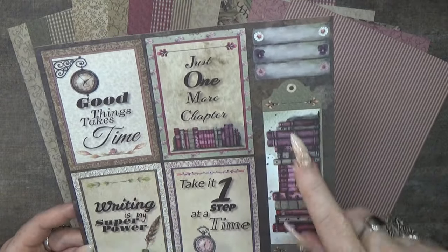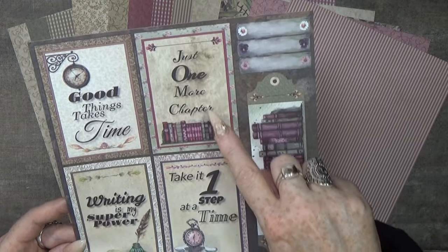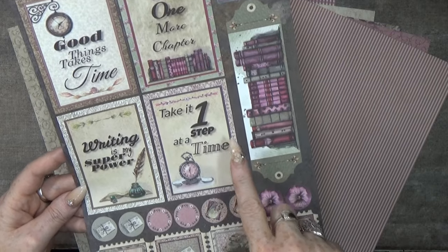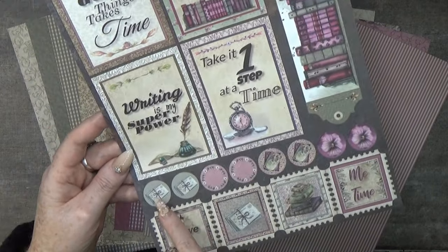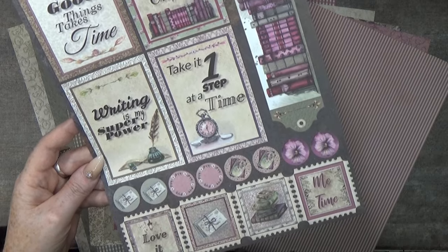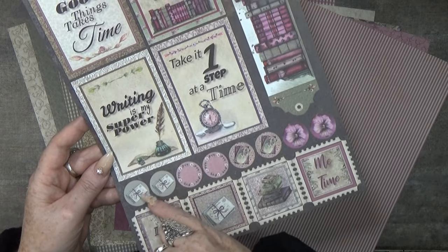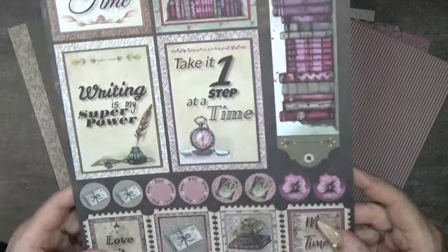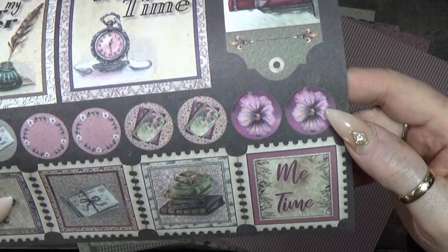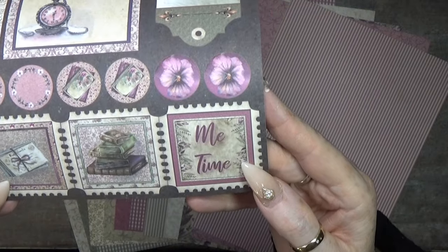All right, so we have four tags on here. "Good things take time." "Making albums takes time. That's a good thing." "Just one more chapter." "Writing is my superpower." And "Take it one step at a time." Alright, so we have some round ones. I chose this time to make them double because I like to make those twin closures, but I also like to have the same images on them. So that's why I made a set of double twin buttons. And then we have these little stamps: love it, the letters, the books, and me time.